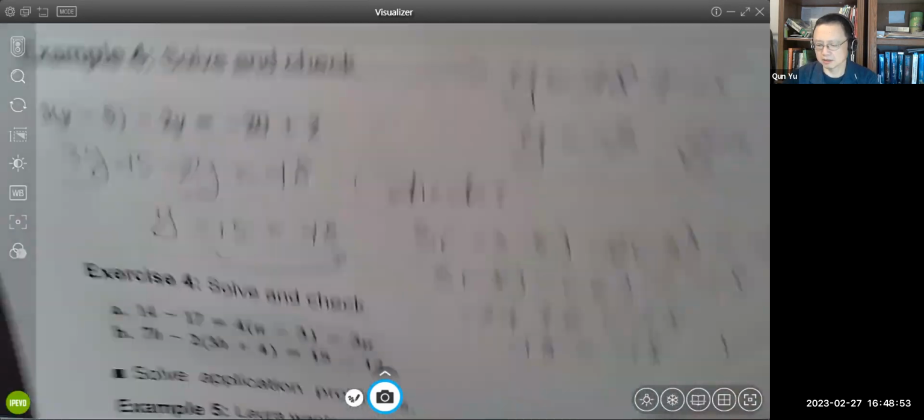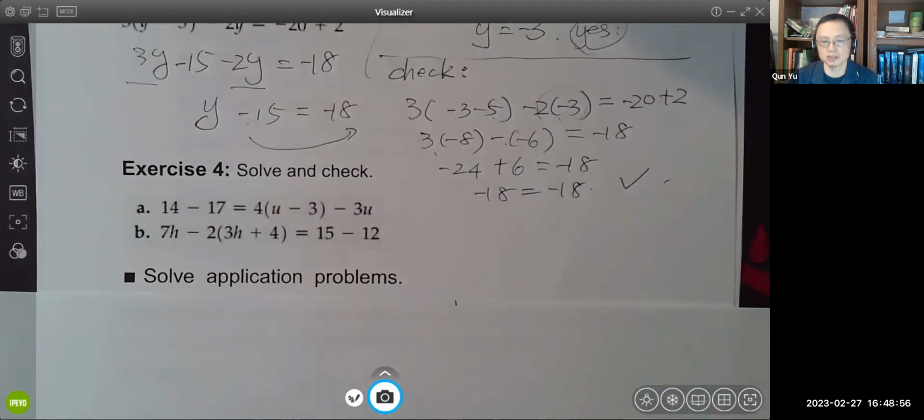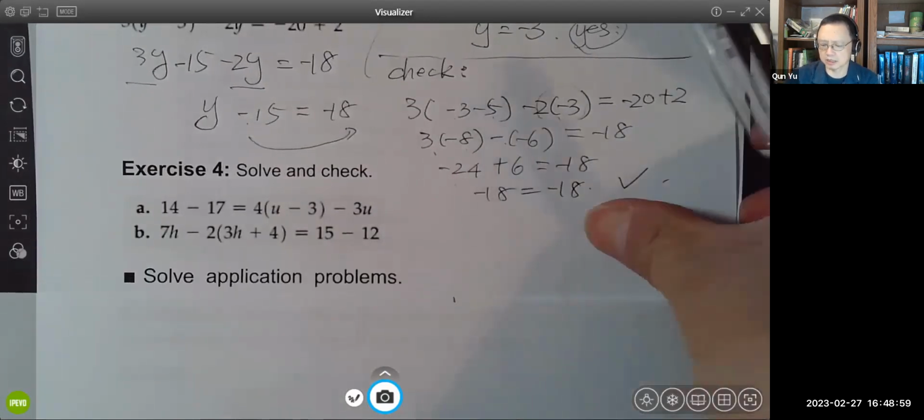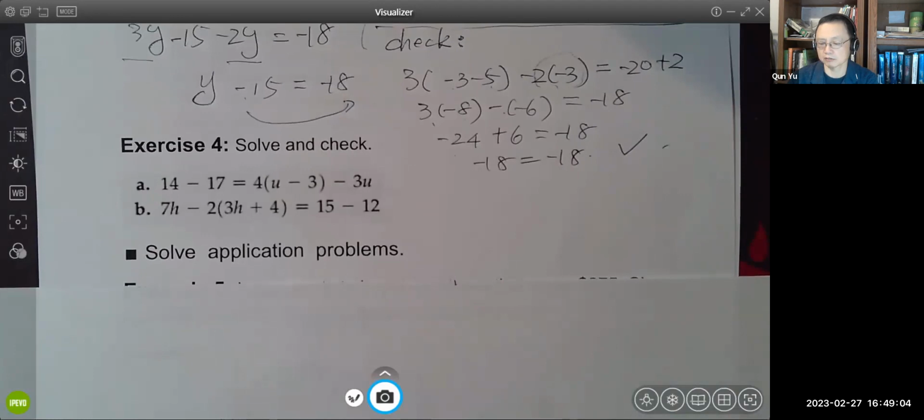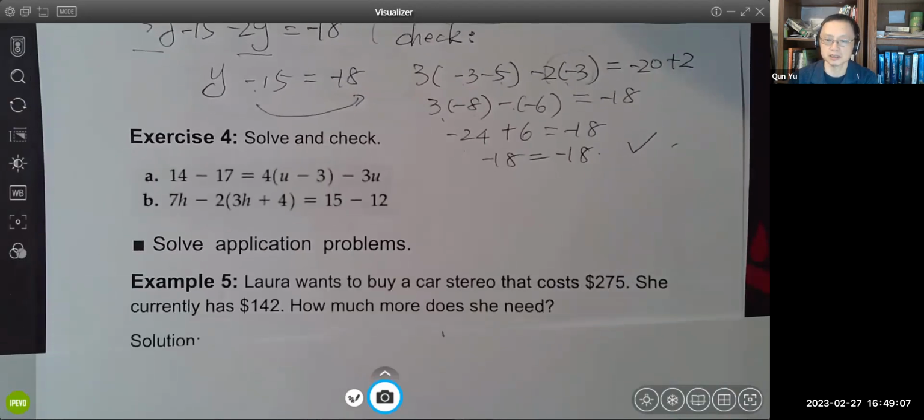Now your exercise set number 4. Now the last learning objective is that we are going to set up a linear equation in one variable to solve some application problems. So this is our example. And first of all, I'd like to say that when you solve application problems, even though we're at the beginning of this course, we call it pre-algebra, and almost every example is a simple one, but we need to learn a very important approach to solving application problems.